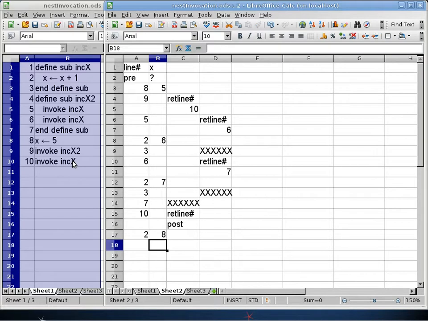We bump it up to 8. We go to line 3. It is the end of the subroutine. We look up the rightmost return line number. In this case, there's only one. Okay, and it tells me to go back to post. Once I utilize the return line number column, I say it's no longer in use, and then we continue execution at post, which concludes the trace. Am I starting to sound like a broken record? Good. That's the way it's supposed to.